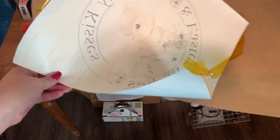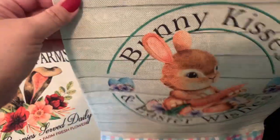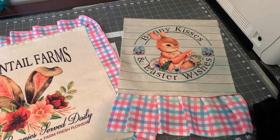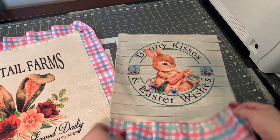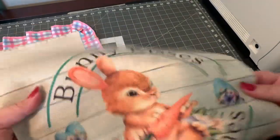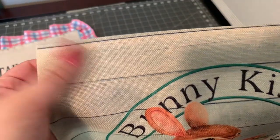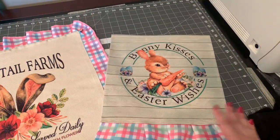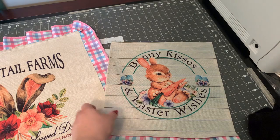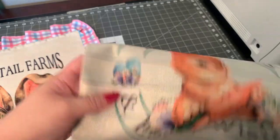Once again, we've got great ink release. I kind of took that off quickly just because it's hot. But here is our little Easter bunny garden flag right next to our pillow cover. You see, we did a great job with our full bleed. And even though my background was a white wood, and obviously since your printer doesn't print white, I knew it would get the beigey color from the garden flag. But I wanted to give it that full bleed look. I mostly wanted the differentiations for the wood.